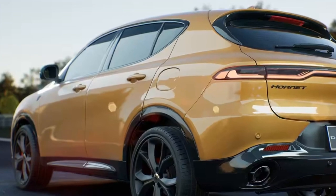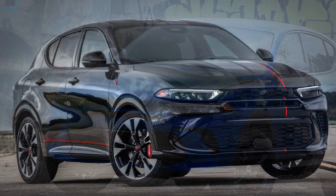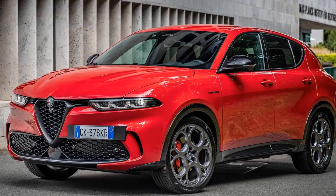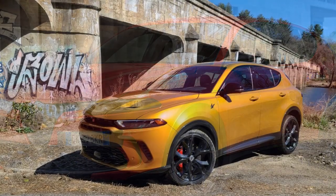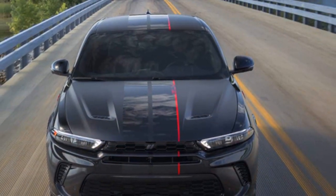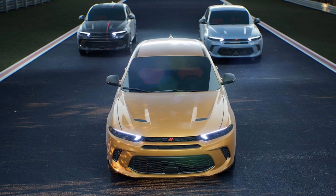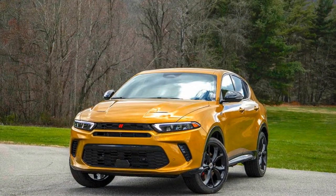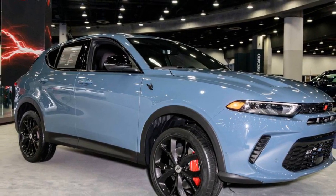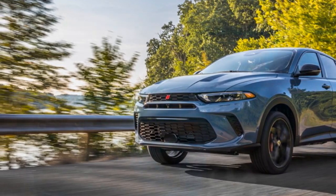High-quality materials give the Dodge Hornet a premium look, while contrasting color bumpers and exclusive alloy wheels add a sporty and luxurious touch. Available in various color options, consumers have plenty of choices to customize the car's appearance. Stepping into the cabin, the 2023 Dodge Hornet is truly captivating with its luxurious and functional interior. Comfortable leather seats with exceptional support deliver an outstanding driving experience, especially on long journeys. The sophisticated instrument panel provides easy access to various functions, including the state-of-the-art infotainment system, and the cabin offers ample storage space with cleverly designed compartments.